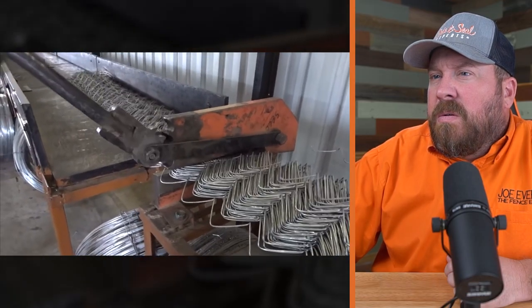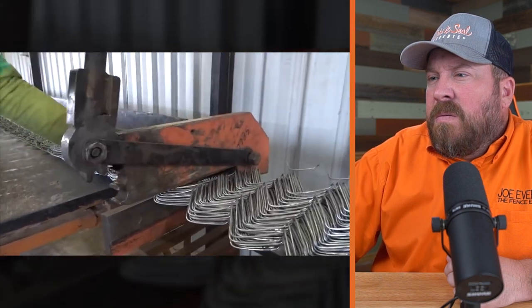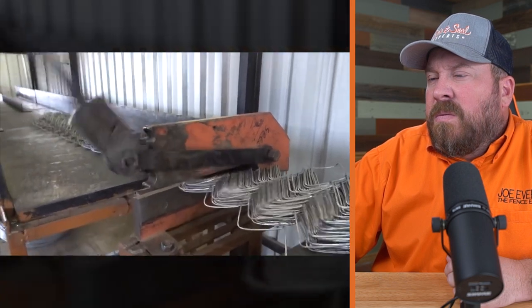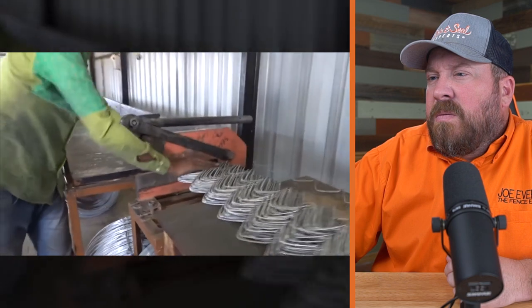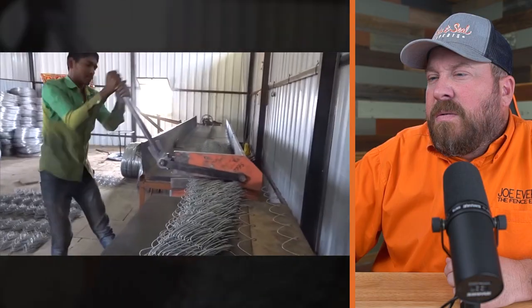Okay, so that makes more sense because, like I said, it looked like he was running 10 or 12 foot strands out. So they were probably 12 foot and cutting them down to size, maybe into 6 foot. Really, you could cut them into whichever sizes you like. OSHA would absolutely have a coronary watching something like this.